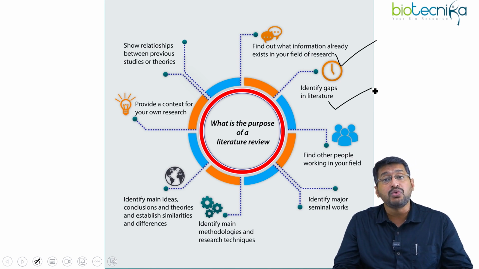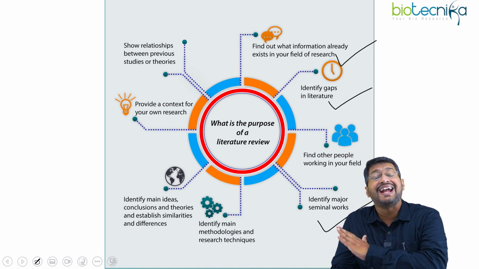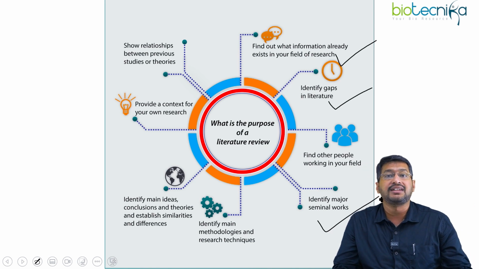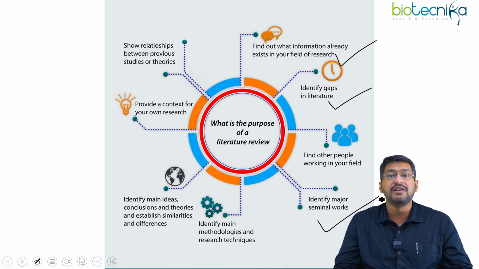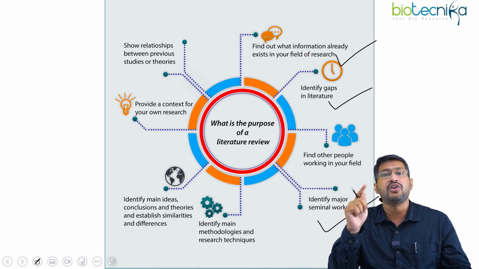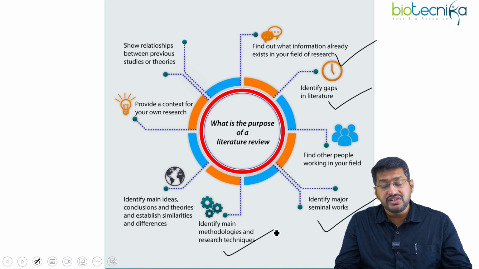Always also look into what other researchers are trying to do in the same field, and identify the major breakthrough work or cutting edge research which has changed the entire paradigm of that particular research field. This becomes very crucial, and you need to cite this classical literature which has brought a U-turn in the thinking of a given concept. And very importantly, it can also include certain methodologies and research techniques, only if it is necessary.